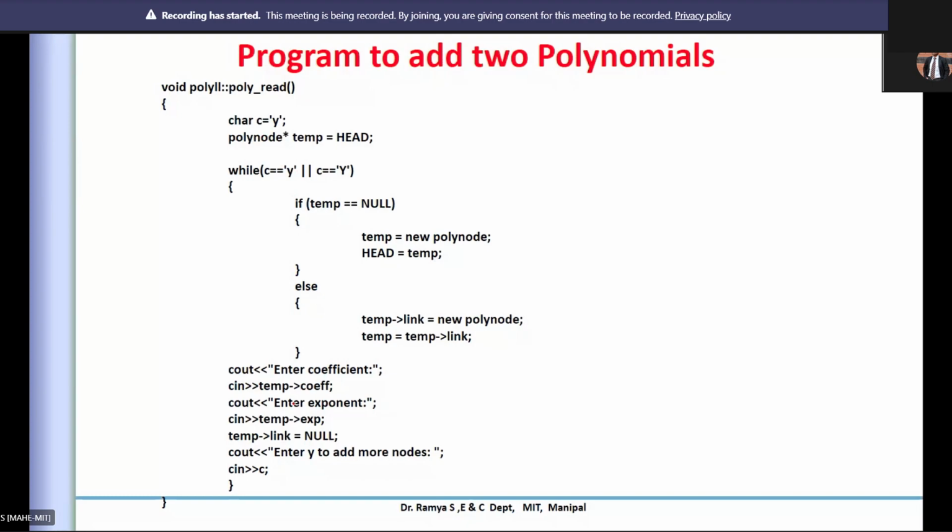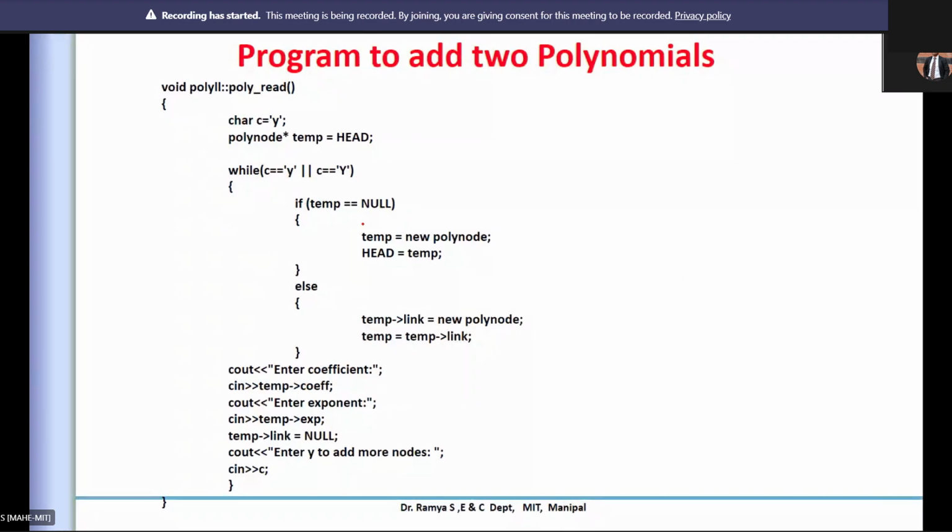If you want to proceed here, that's why we are just checking whether it's a capital Y or a small y. So initially you're declaring it as y because you want to take that value. Okay, so temporarily some head is assigned. This is what you're doing. It is a copy constructor kind of. You're just assigning some temporary value.